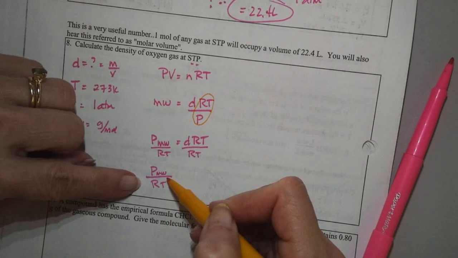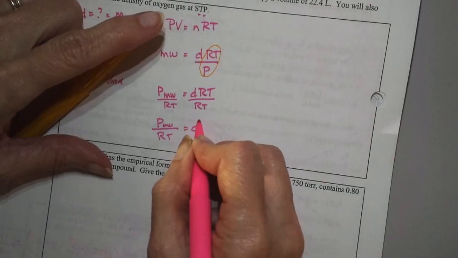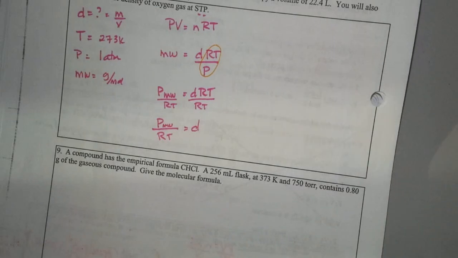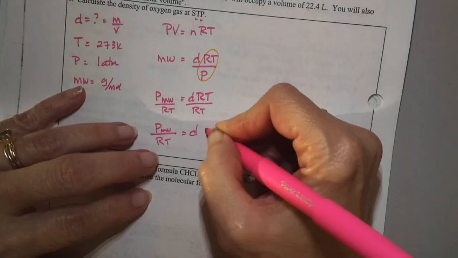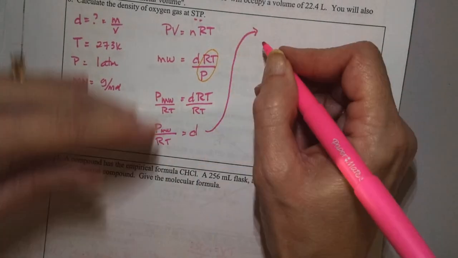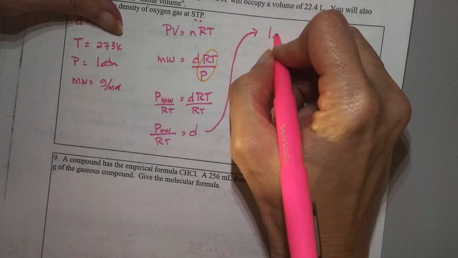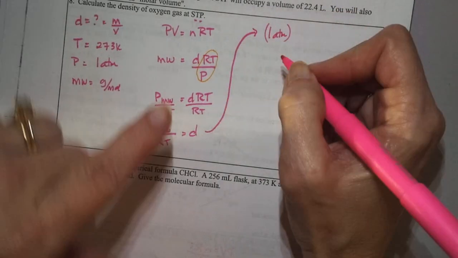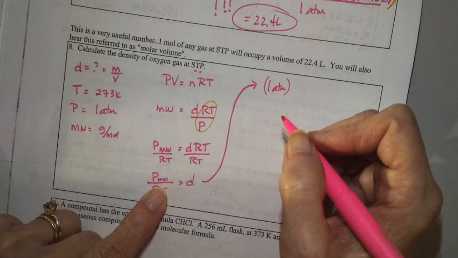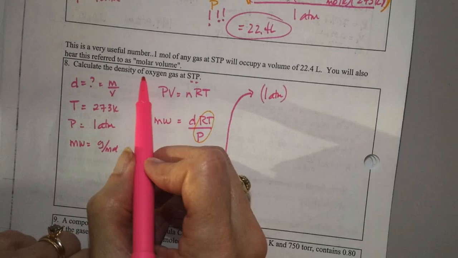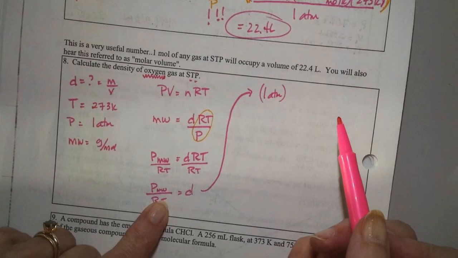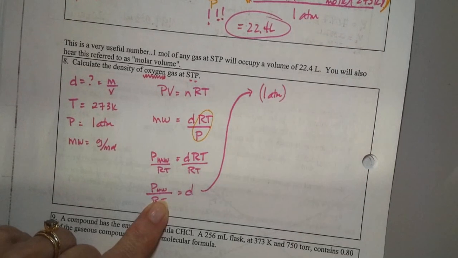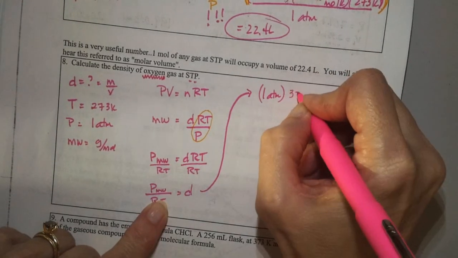Do we have a pressure? So I'm going to go right up here, okay? We have a pressure. So the pressure is 1 atmosphere. Do we have the molar weight? Oh, look at this. It's oxygen. What's the molar weight of oxygen? O2. 32 grams per mole. See, when we do this one, they're going to have to tell you what gas it is. Do we have R?